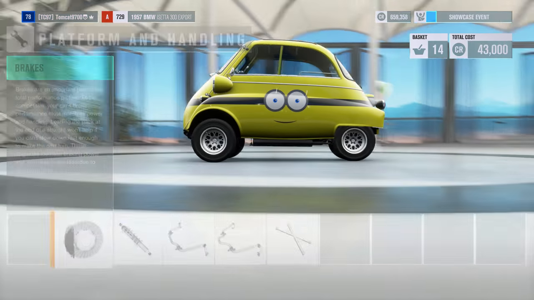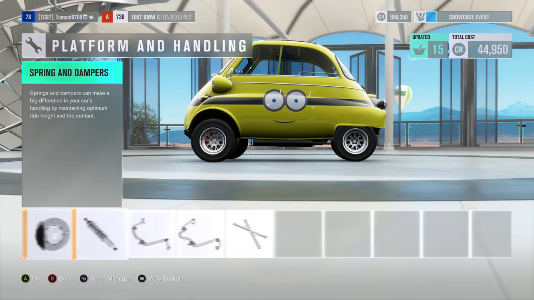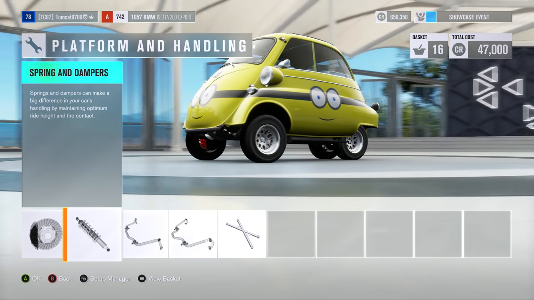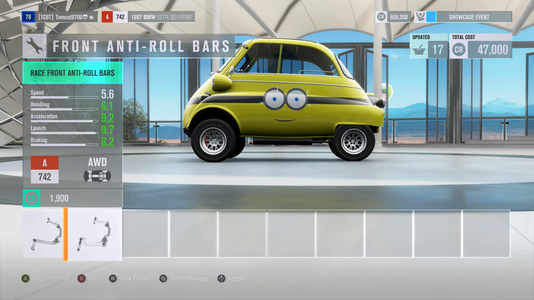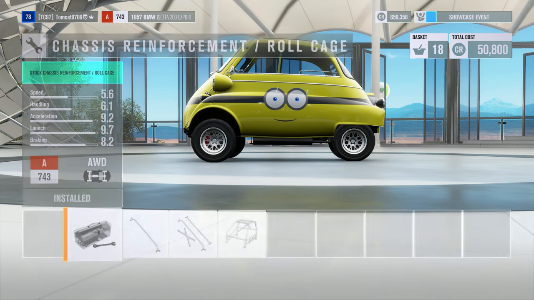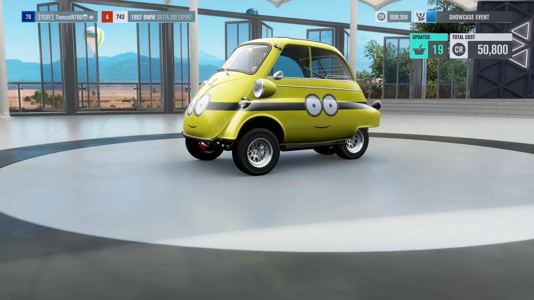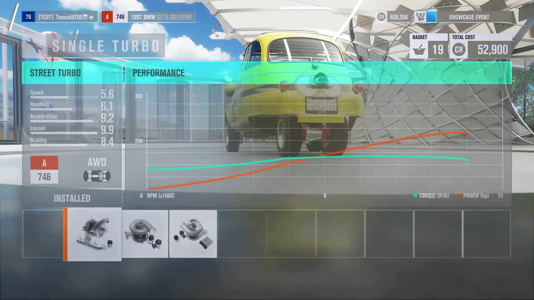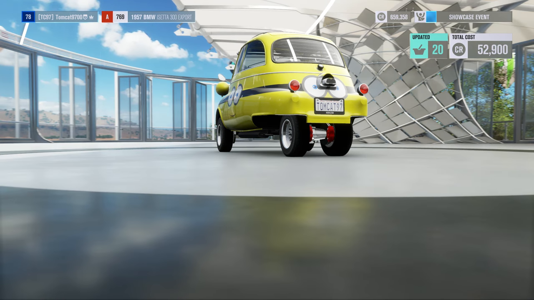And let's see here. Race brakes, because we may need those. Rally suspension. The lifted Minion. It's a lifted Minion. Yes, it is. And then from there, front and rear sway bars, a cage, because we're going to need that for when we inevitably roll over. And now we're going to do a race turbo and a race intercooler.